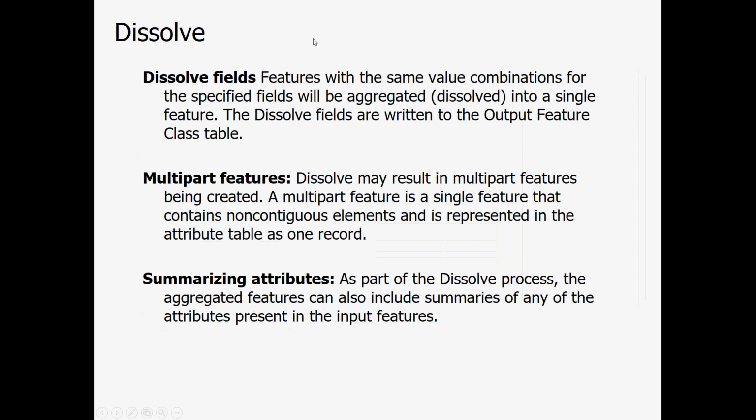So the dissolve field, we can create, there's a bunch of options is the bottom line, and we need to think about when you're doing the dissolve. And I said last time the dissolve tool's kind of a way, sometimes we need it for our analysis, but sometimes it's just cleaning our data up and making sure that we have a nice data set that we can provide for other people to use for analysis, or to make sure we have quality data. So we need to think through what we're trying to do.